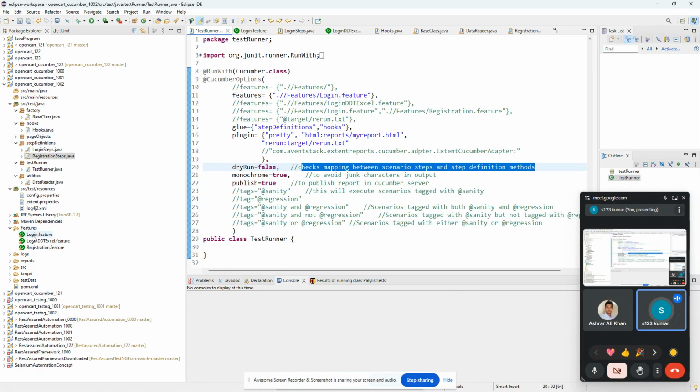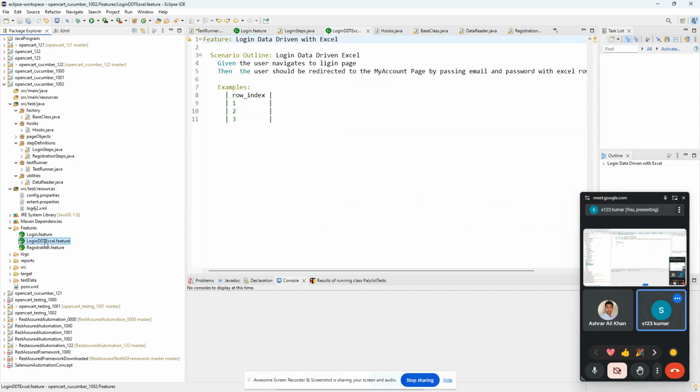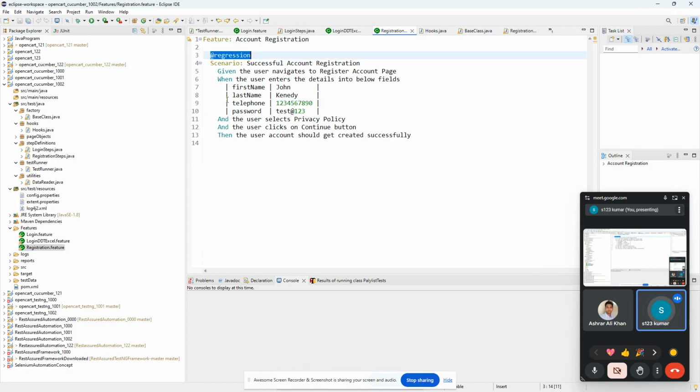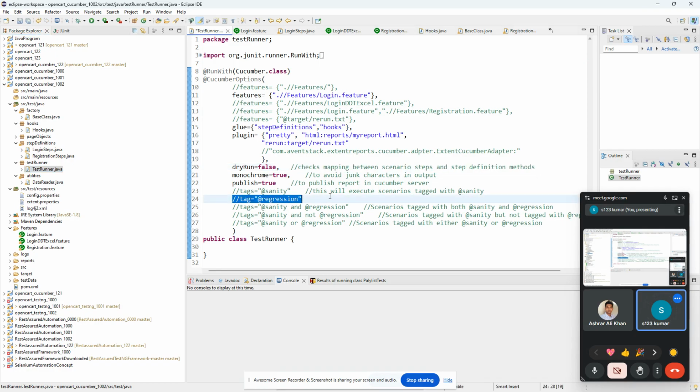Suppose this is the feature file, and I have given sanity and regression tags. In the test runner, when I call only regression, it will execute only regression. If I give sanity, it will execute sanity. If I give both sanity and regression, then it will execute both cases.